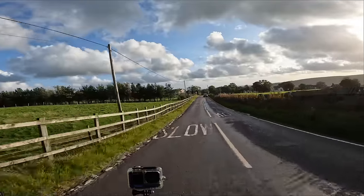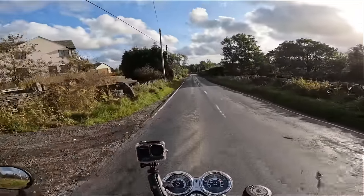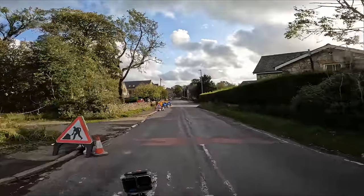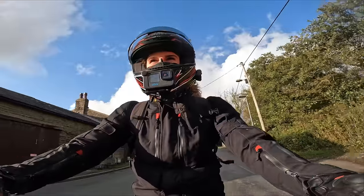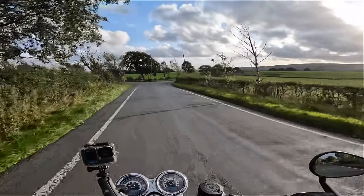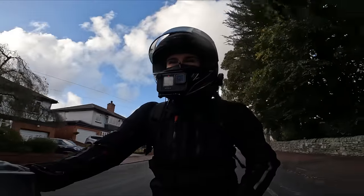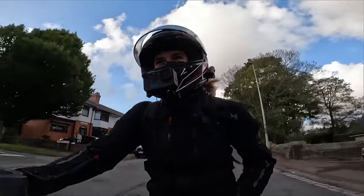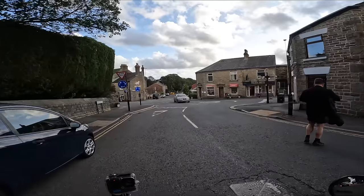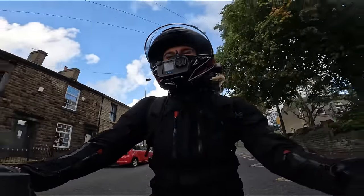Coming into a 30 now, let's get right down. Let's see how it behaves at the speed limit — we're doing 30 in Sport, in third gear, just trundling along. The fuelling's not terrible but I think it could be a smidge better. So far — cracking bike. It's nice and low, 809mm seat height, super manageable when I have to come to a stop. Nice firm foot down, which is really nice to have. It's definitely a feel-good bike.